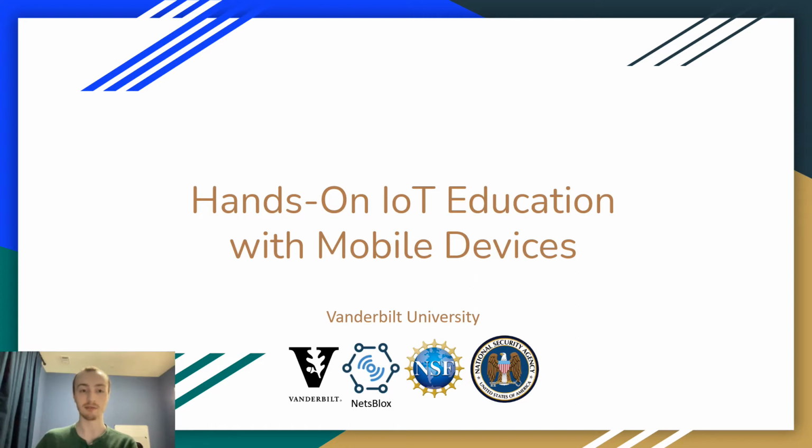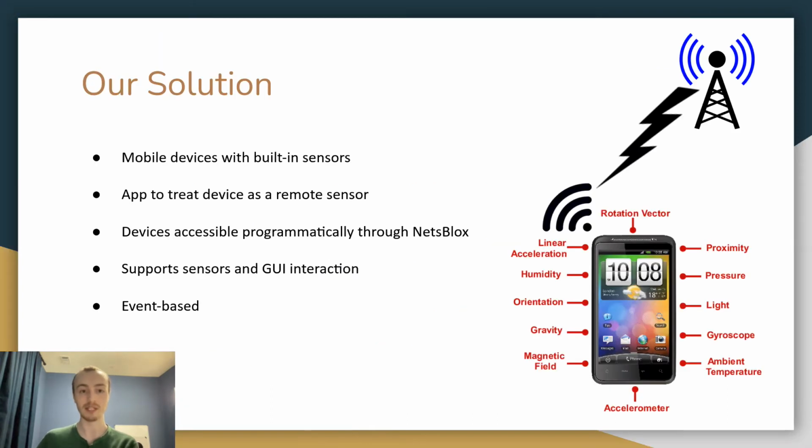Today I'll be demonstrating Phone IoT, a tool we've developed to introduce high school students to the Internet of Things. While many schools have computing labs and makerspaces, the majority still do not. However, most students have smartphones and various sensors. And with Phone IoT and NetsBlocks, we can make them available for students' programming projects running in a web browser on their computers.